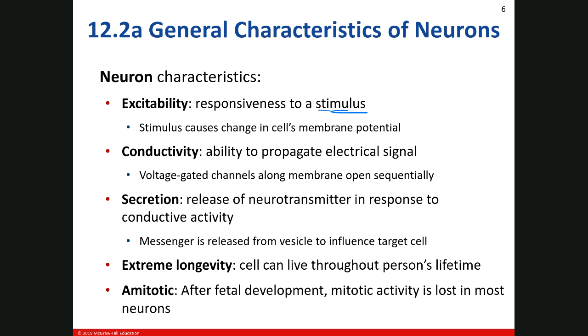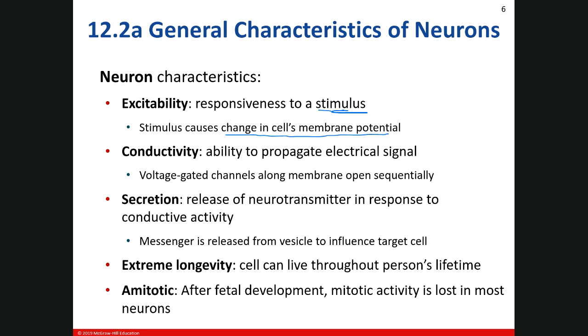We'll get into that. So this is what we're saying. We're going to change that cell's membrane potential. It's going to go from a certain number, which is actually negative 70 millivolts, and it could change to plus 30, let's just say. So we need that stimulus to excite the nerve cell, and then we get a nerve signal going on.